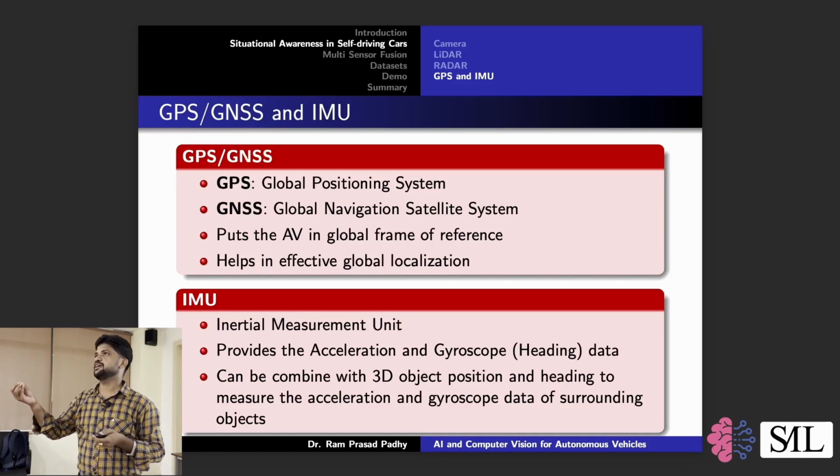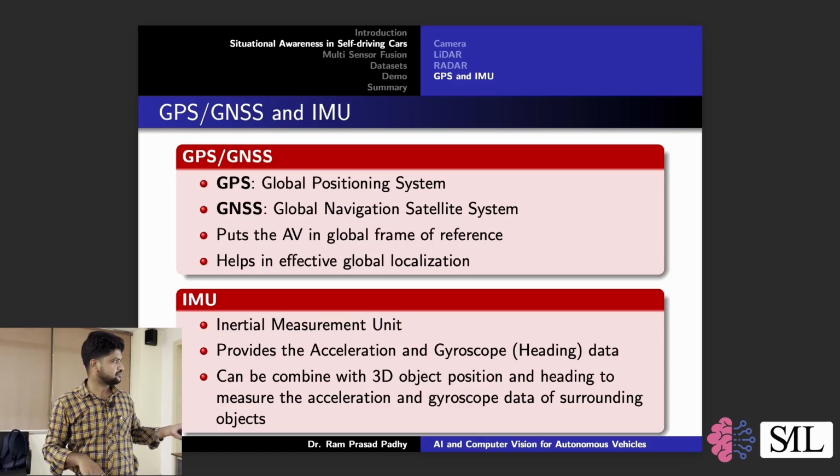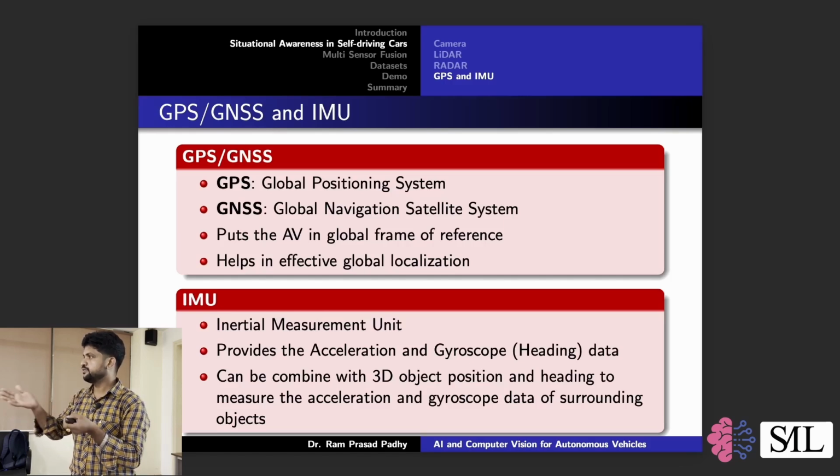Even if you think about AI, we can use it for path planning. Even though it is not using machine learning and computer vision, if you come up with a pure vanilla path planning algorithm, then it is just an AI algorithm only. So AI can be used to map the environment from the global point of view, but there is no convolutional neural network or deep learning architecture used with GPS and IMU data. IMU is the inertial measurement unit, which mostly gives the acceleration of the vehicle, but we can get the velocity out of acceleration.